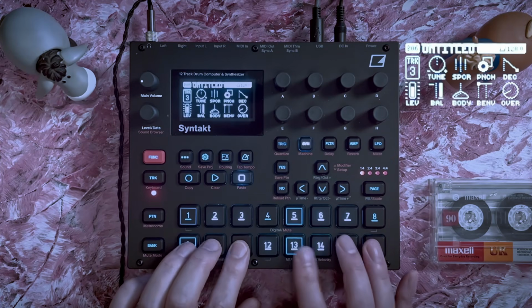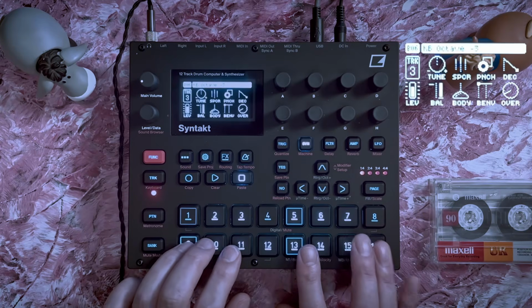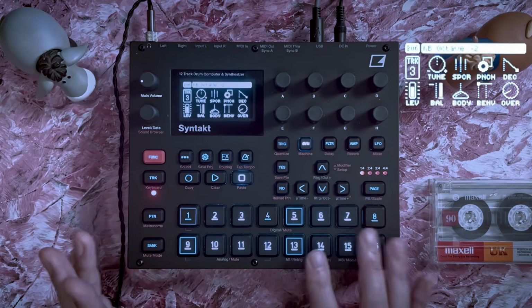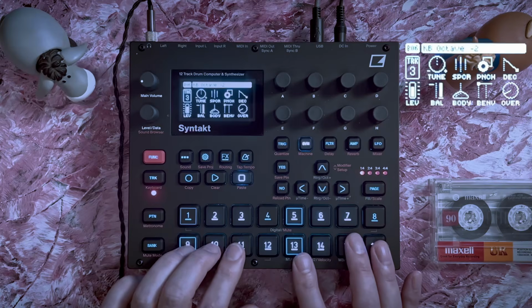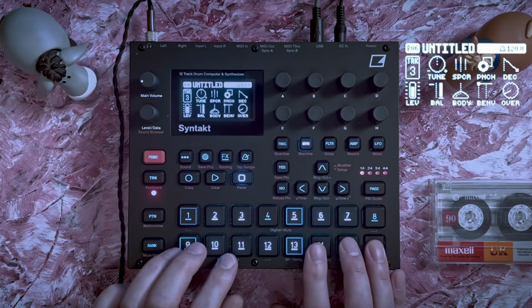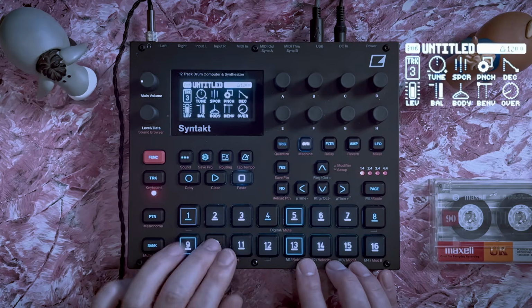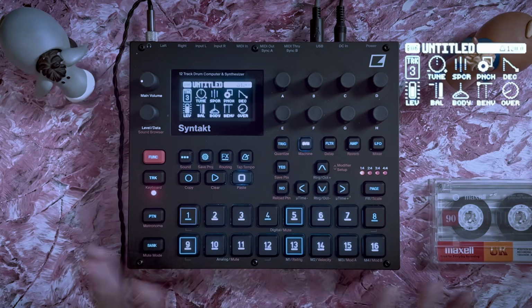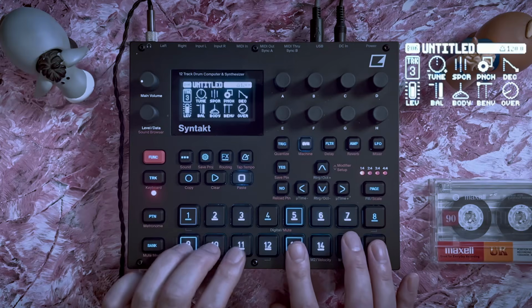So this is a sound that I wouldn't really know how to get from any other machine, and it really doesn't scream Syntakt to me at all.